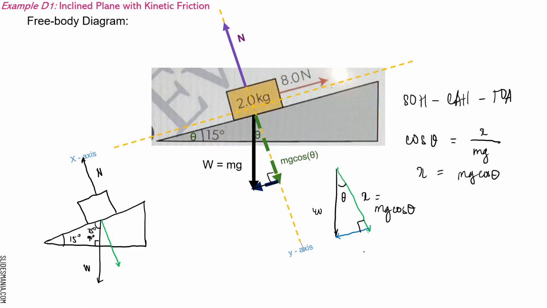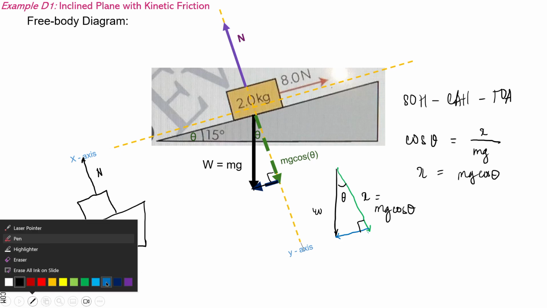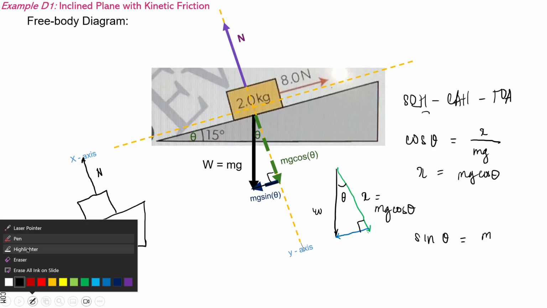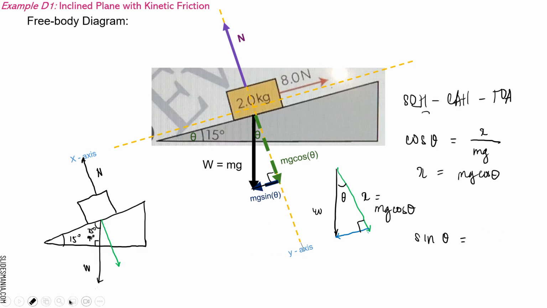Now, for the blue line, since we've drawn that here in our sketched triangle, let's also solve for that. So it's mg sine theta, and the reason for that is if we take the sine of this angle in the triangle, we have opposite over hypotenuse. Sorry, the opposite of this theta right here is this side, the blue one.